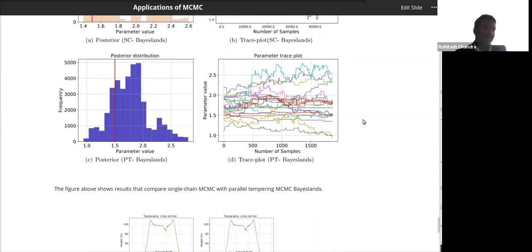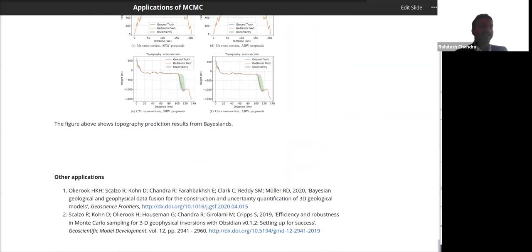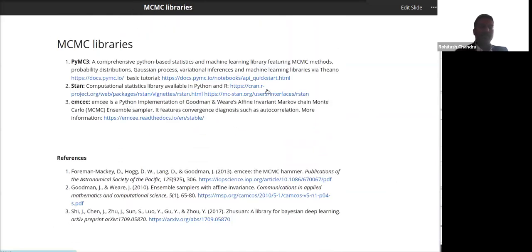We tried to implement a parallel tempering approach and look at the difference. We slice that 3D surface and look at the uncertainties in the sliced surface. Moving on, there are a number of MCMC libraries out there, PyMC3, Stan, and emcee.